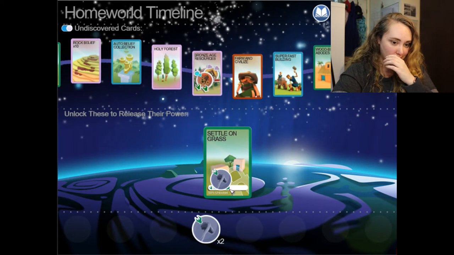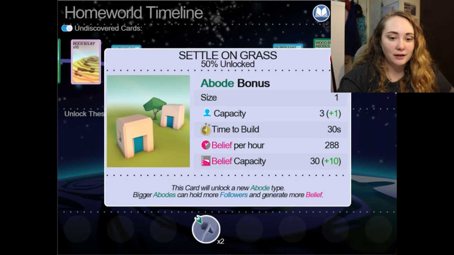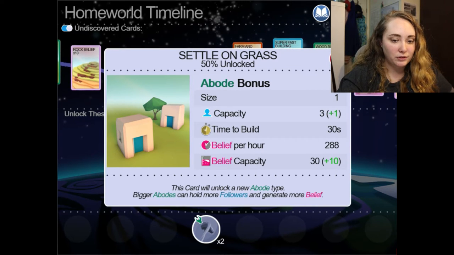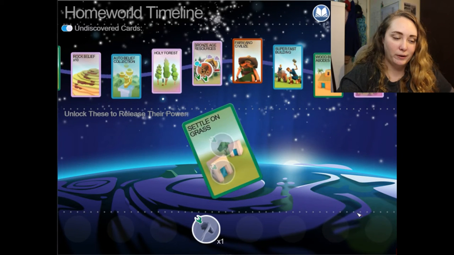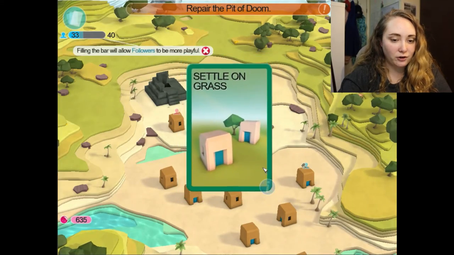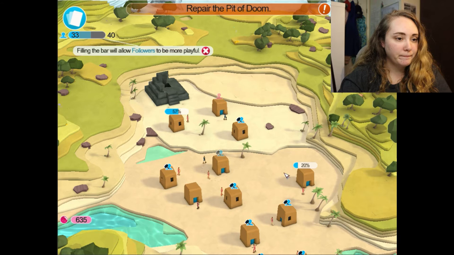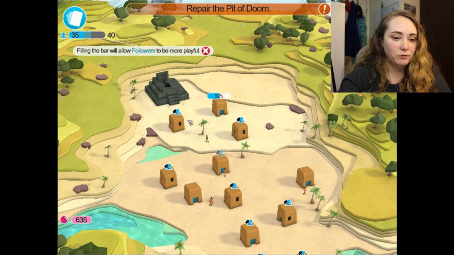Uh-oh, are we pausing? Do we get stuck? Selling grass, 50% unlocked. Time to build. This card will unlock a new abode type. Do I just need to put another sticker on there? Okay. Cool. Let's go back. Settle on grass. So yeah. Filling this bar will allow followers to be more playful. Well, I want that.